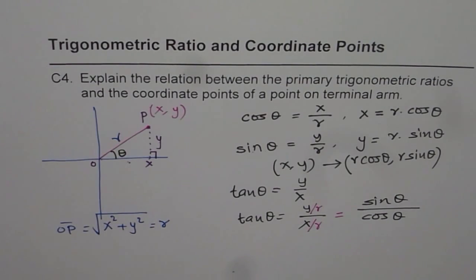So in this set of videos, we will now explore more about the relation between coordinate points and the trigonometric ratios. So all the questions will be related, kind of. Sometimes we'll give you the value of a trigonometric ratio and ask you to find the other parameters. And sometimes the coordinate point will be given to us and we need to find the trigonometric ratios. So this set of videos are all about this.